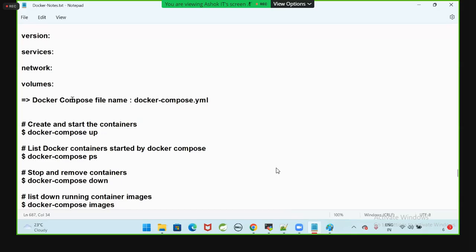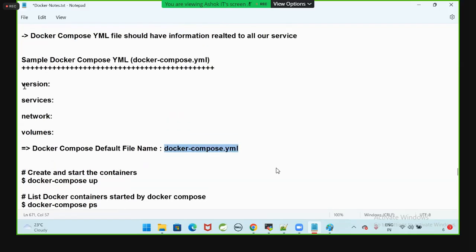The default docker compose file name is docker-compose.yml. In this docker compose file, we are going to write the version, the services, the network, the volumes. Under the services, I'm going to specify I want one image for product API image, cart API image, like that. Multiple images which we have, we want to run multiple containers for our application.